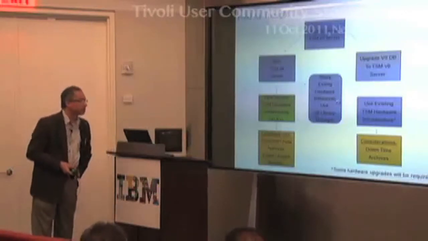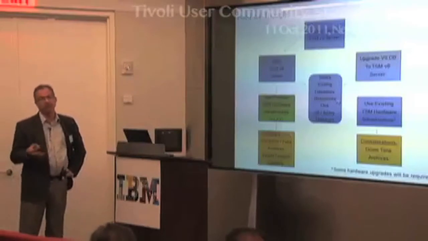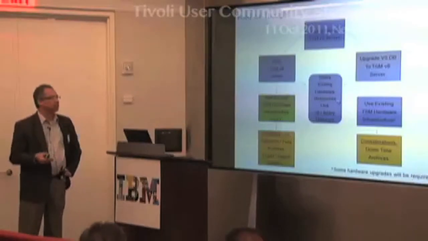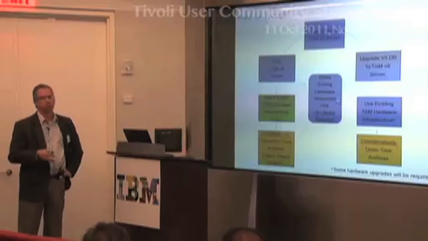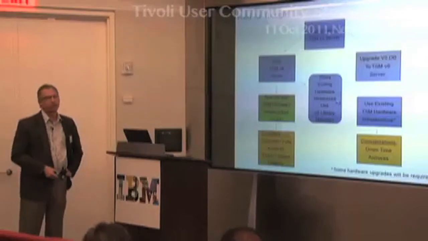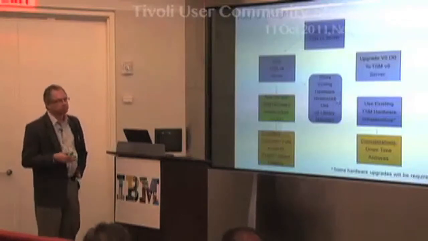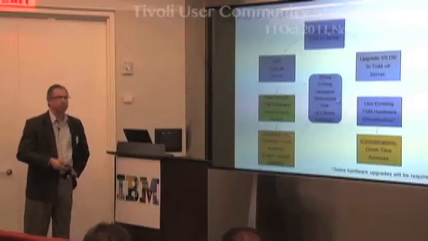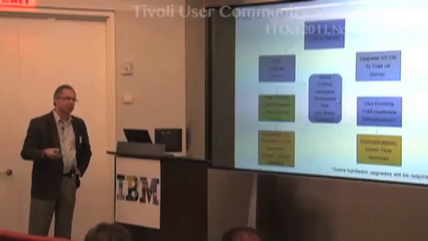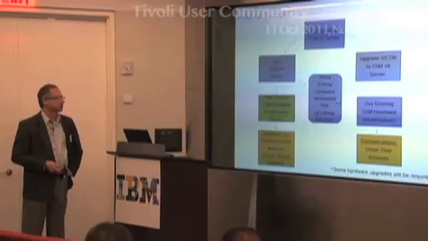The first thing we typically look at is how big the database is, and then that will prescribe whether you're going to miss one backup cycle or not. Most customers, if we can do it within one backup cycle, they're okay, but if it's going to go beyond that, then we have to look at alternatives.